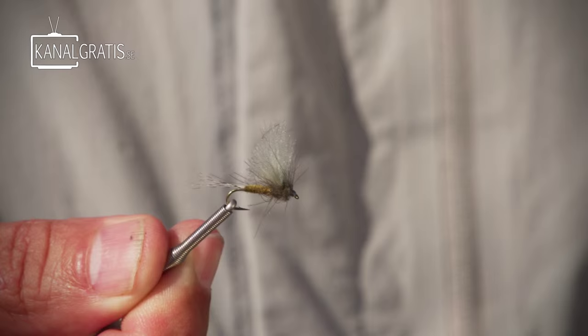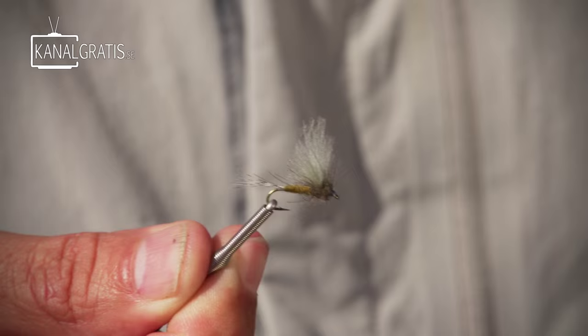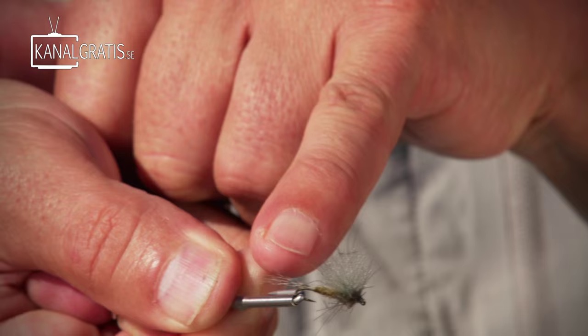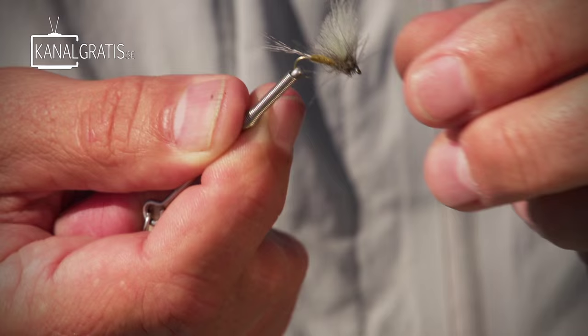Okay, as you see here, this is what we are going to tie, and it matches exactly the insect we just saw before. So you have tail, olive body, wing, actually one wing, because the two wings of the insect are connected together like this. So let me show you how to tie that pattern.